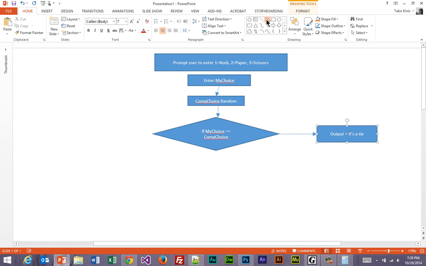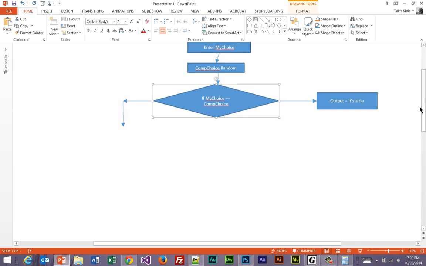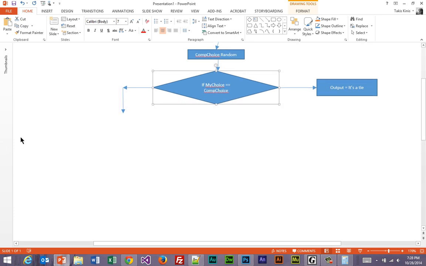If it's not a tie, then it's time for some more decisions, right? Now the question is, how do we accomplish that decision process? Else ifs and else ifs.